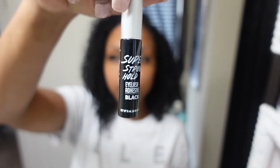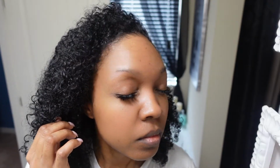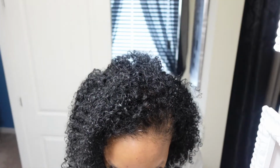All right, girls. So I found something that I really, really love. That is this super strong hold eyelash adhesive in the color black. I like to do my own lashes just because I like to save money. Who doesn't? And I found this lash glue at the beauty supply store, girl, and I was just so happy because all you need is a good oil to take it off. And so I have been using this lash glue and doing my own lashes now for about 2 weeks.